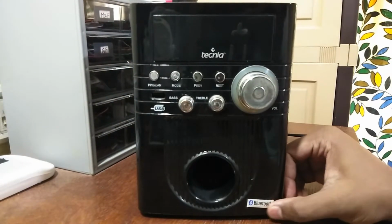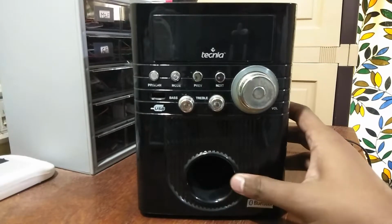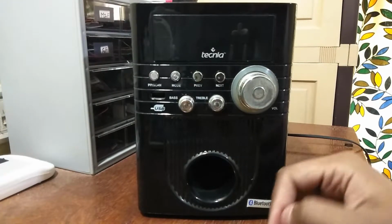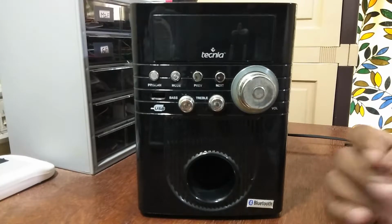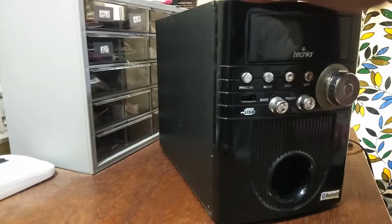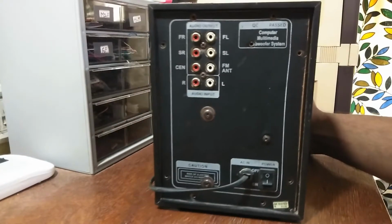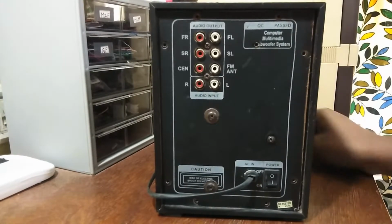It did work for 2 years, and suddenly yesterday it started smoking, and we switched it off, and all the smoke was coming out from here. So it was a drastic failure that happened inside, I guess, and suddenly we had smoke and a burning smell and stuff like that, so we switched it off. But this was a pretty cheap product, around 2K if I'm not wrong, 2 years back from Amazon. It was quite a good product and worked pretty fine till that time.